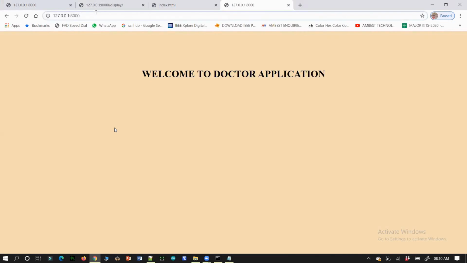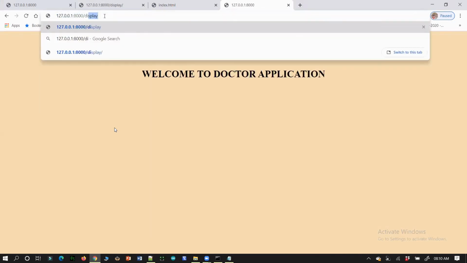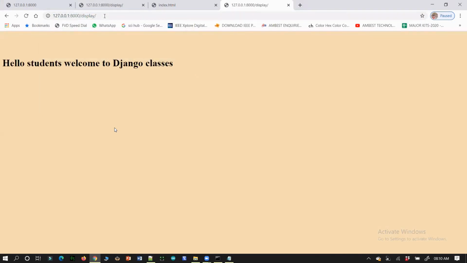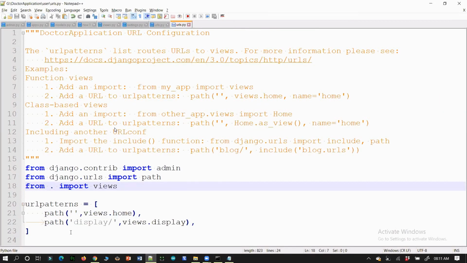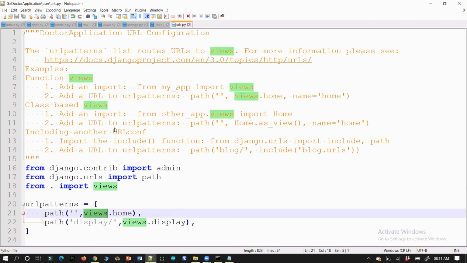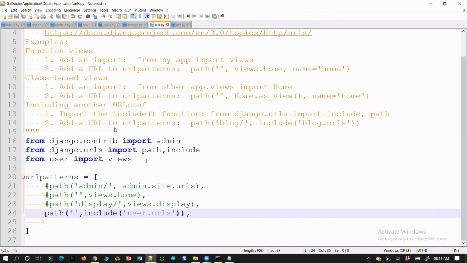And if you want to have one more thing known as flash display: Hello students, welcome to Django classes. So you have commented this one, right? Display. That's the main URL. I have written this thing in the user URL file. Oh, okay. Just those things I have got it here, and from here I'm just trying to include it.